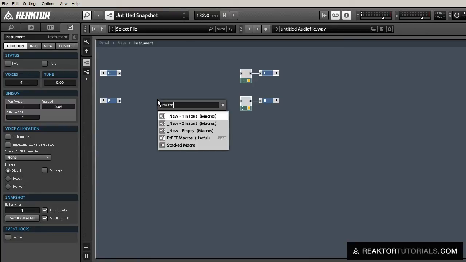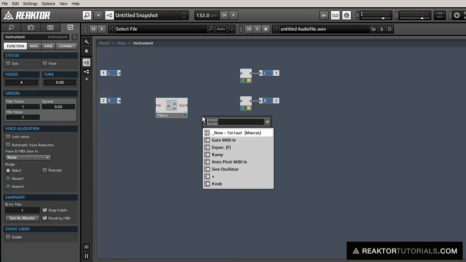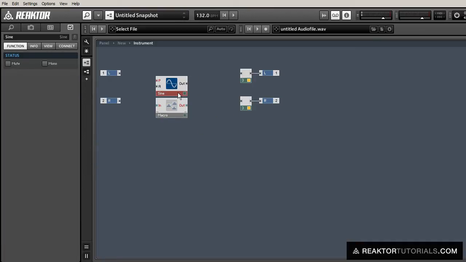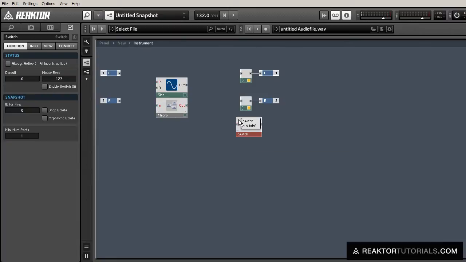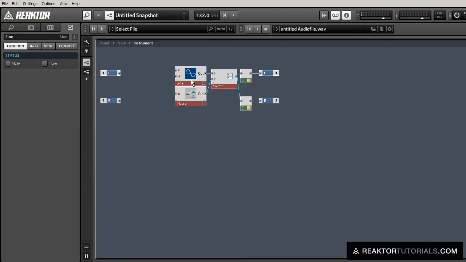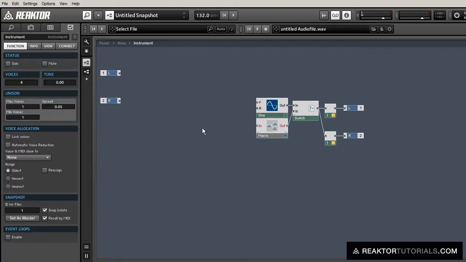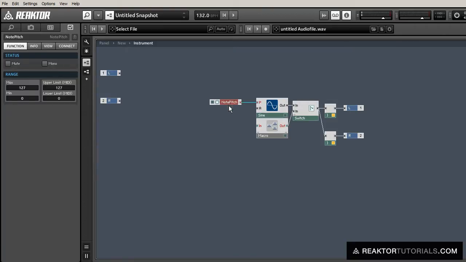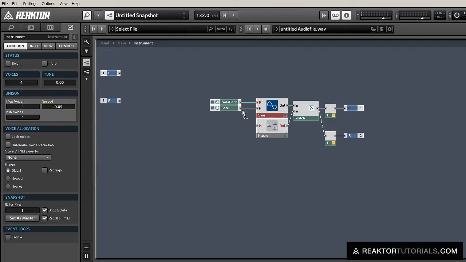To begin, I'm going to create a Primary sine oscillator that I can use to test what I build against, to make sure that we're doing it right and that everything sounds okay. And then I'll just use a switch to choose which one is active, so we can check them against each other. Each of these is going to receive both a note pitch and an amplitude, and for now I'm just going to supply the amplitude with a MIDI gate, which doesn't sound the greatest, but we just need to do a basic sound test, so we don't need to do anything too complicated quite yet.